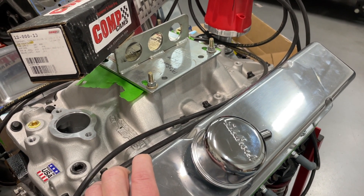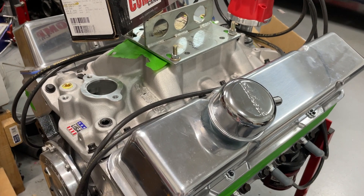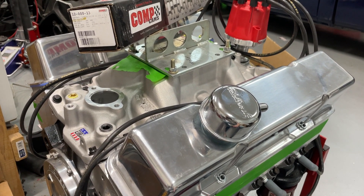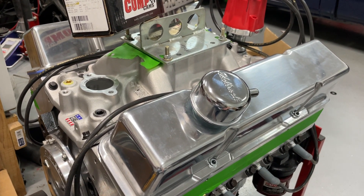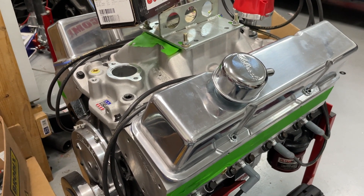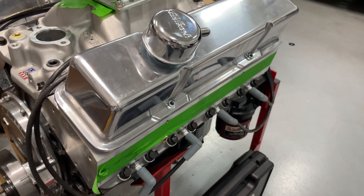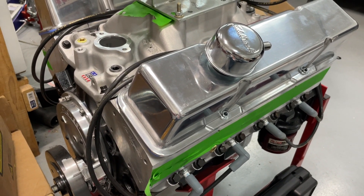The dyno I'm going to is a Superflow 902. Of all the dynos I've ever used, his is the tightest one. So this engine will probably make more power on most other dynos I've been on, but not his. His is very conservative. The way he tests — he brings the engine up until the dyno screen reads about 160° oil temperature and 160° water temperature before he ever makes a pull, and he always brings them back to that same point. His dyno headers are one and three-quarter inch sprint car style — long tube with a long collector. We'll probably end up running one and five-eighths in the actual car.